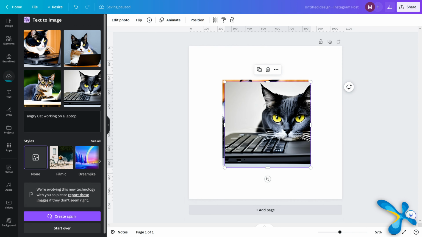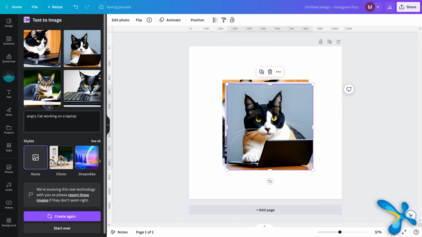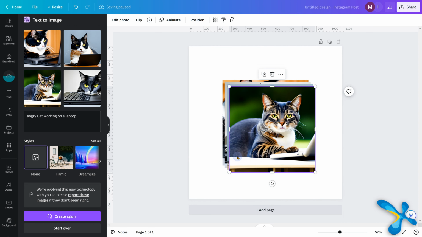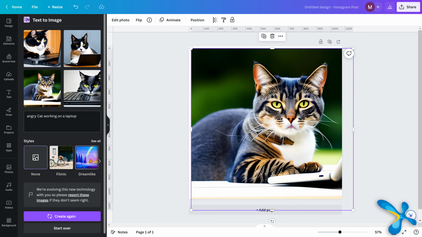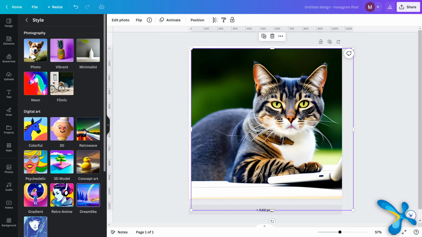It's that simple. Quite realistic, beautiful. Yes, there are some artifacts. This one looks slightly better. This one looks even better. So you can tweak the prompt and play with it. You can also choose styles. For example, if I select this one and I want it to pop out, no problem. In one click, that will happen. So there are so many styles to choose from. So make sure you use all the features and then use it correctly.